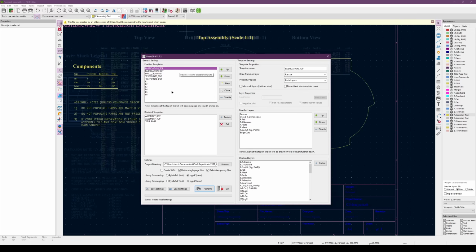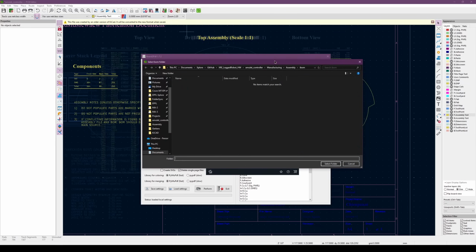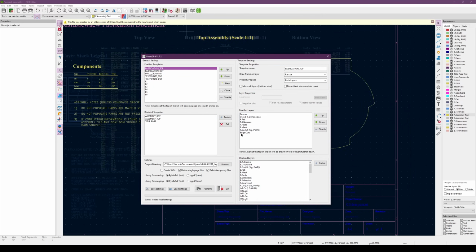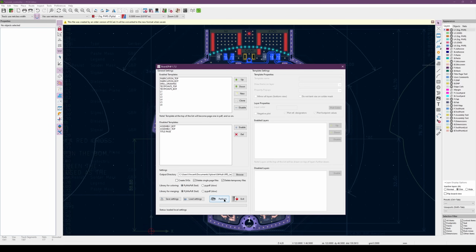And normally you should already have all of these layers, which come with the settings that come with the template. So the only thing that you need to do now is to click on the perform button. You can choose the directory here. In my case, I want to plot it in the fabrication directory. So just select like this. And I simply press the perform button here, and it should start plotting the document. You just wait for a bit, about 10 seconds or so, and you will be able to see the output.